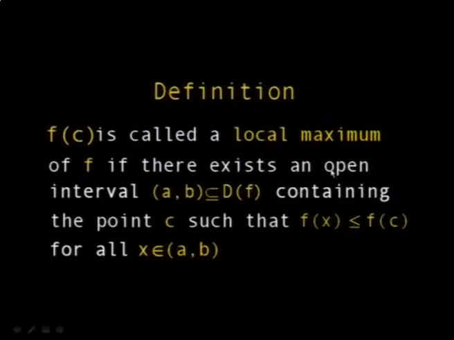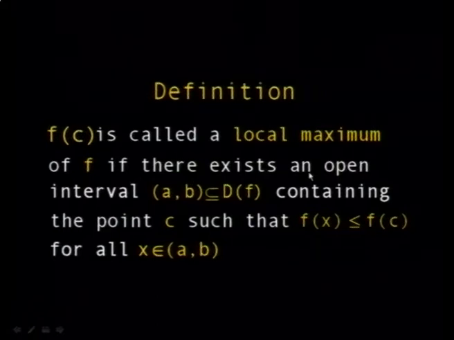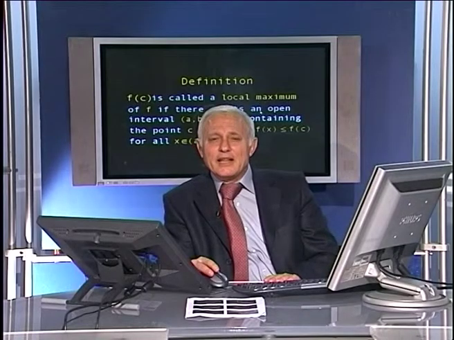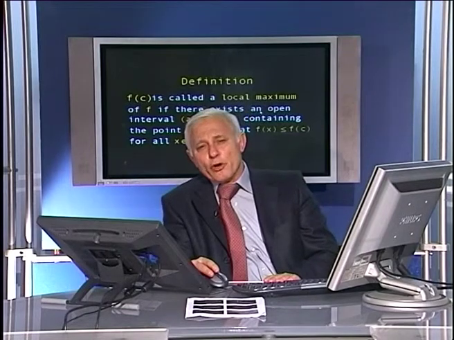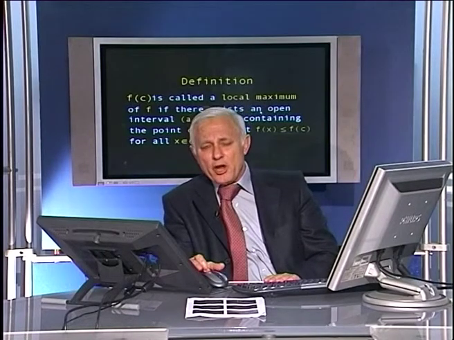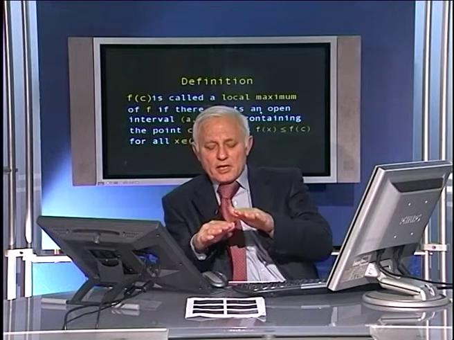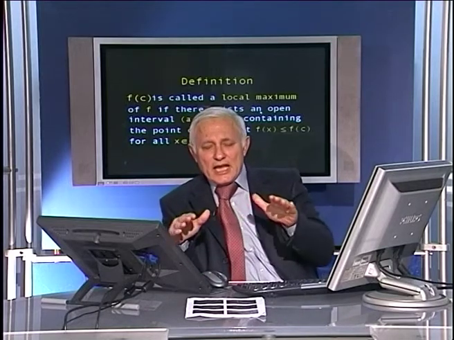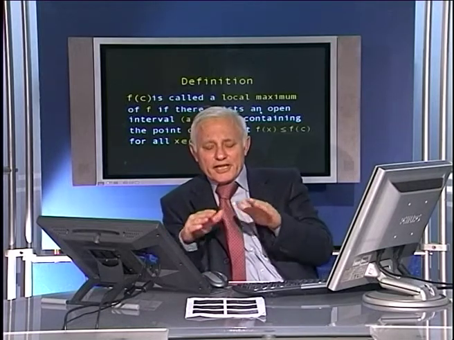Now, we have to first define the meaning of a local maxima or a local minima. The meaning of a local maximum is that the function has a maximum relative to its neighboring points. It has a maximum at a point, and this point is contained in a neighborhood, an open interval, and this point is an interior point, and this is absolutely necessary. This point is an interior point.